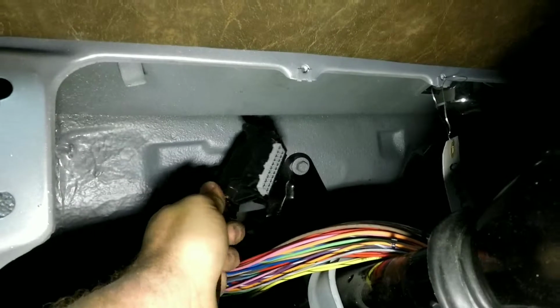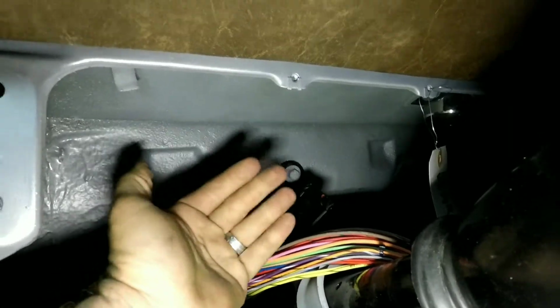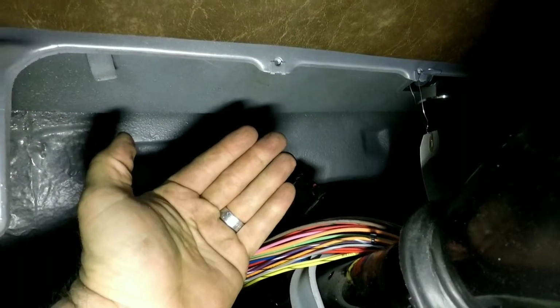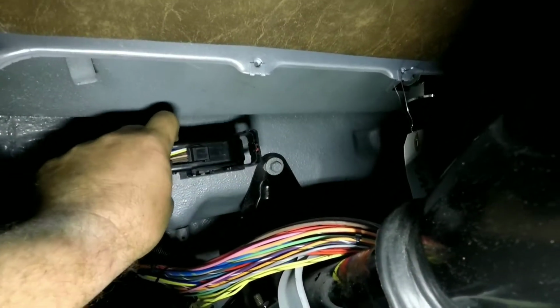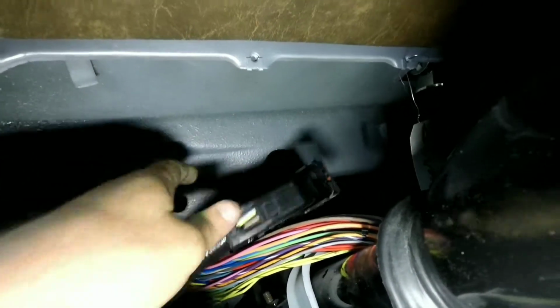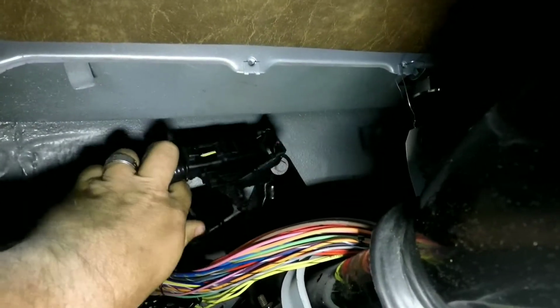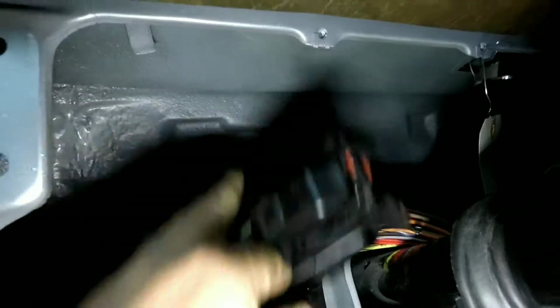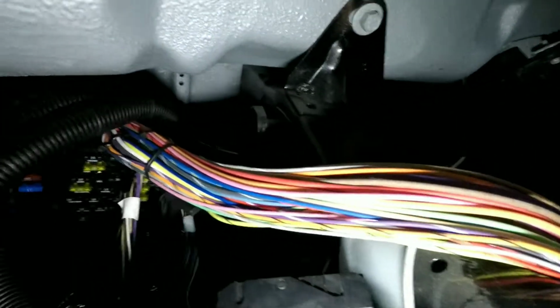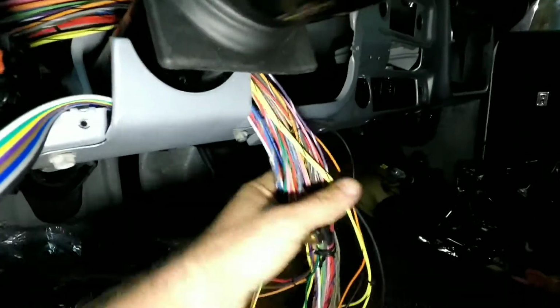Got my OBD2 port, got to find that mounting situation. And the PCM, we're going to put it up here. We're going with digital gauges, so we're going to have a lot of room back here. We'll mount the PCM in here so it can plug in just like that. Here's both plugs. It'll plug in right there. Good stuff. And then I got this nest of wires that's got to get figured out and run.